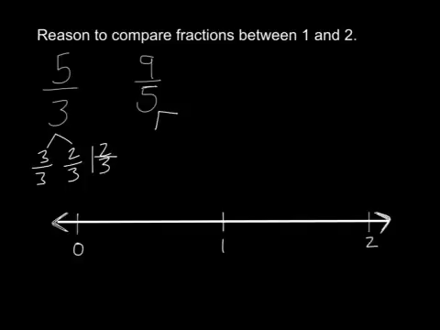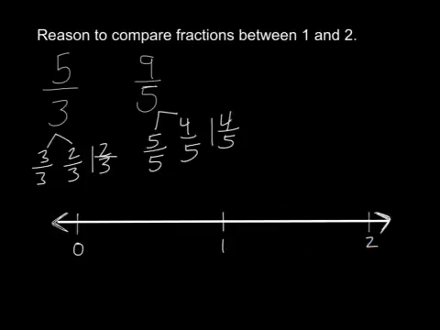I'm going to do a number bond for this one. 9/5 would be decomposed as 5/5 and 4/5. So that would be 1 and 4/5. So really the most important parts that I'm looking at are the 2/3 and the 4/5. And if I use my number line, both of these are greater than 1, so I'm going to be using this section of the number line between 1 and 2.